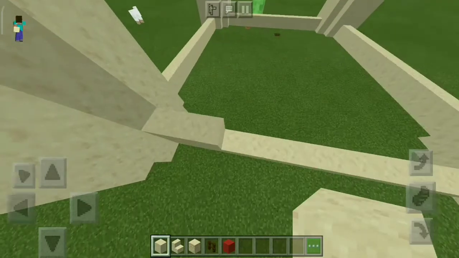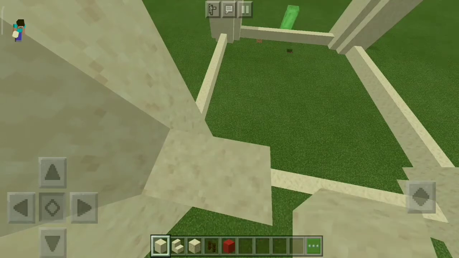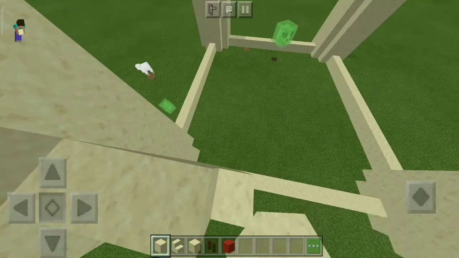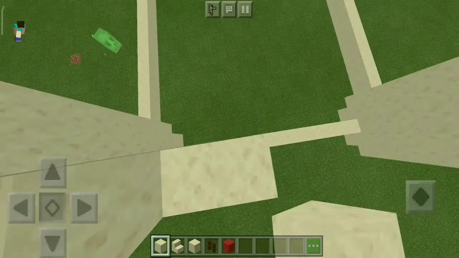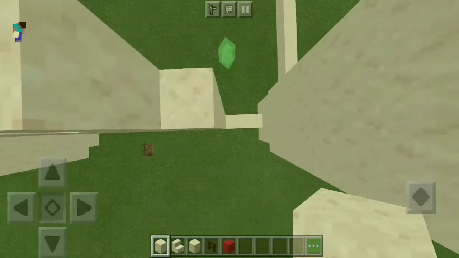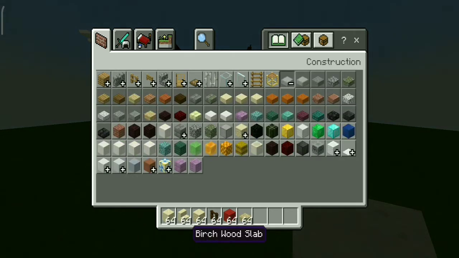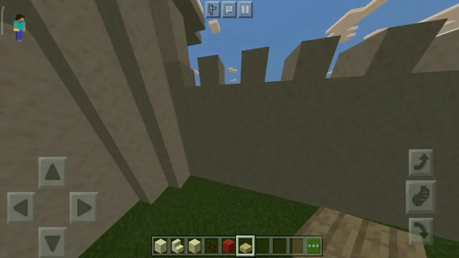Now that you've done that, build up the wall by 5 blocks. And leave every other block and place 1 block higher, like this. Do that on all 4 sides. Now take birch wood slabs and place them on top of the walls.